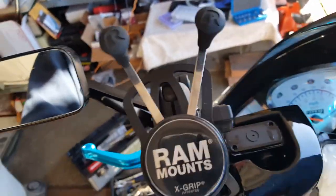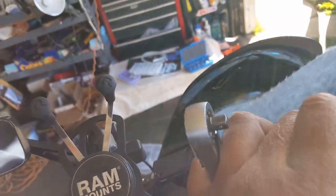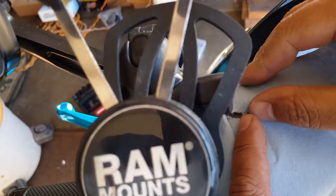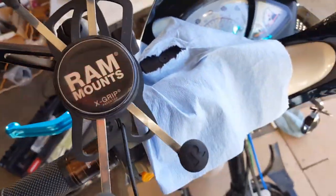Just kind of rip it, tear it up a little bit in the area, just a little bit, because then you're going to need to cover it. That's all you're going to do. Sorry, you got the little rip area there. You're going to cover it. Hopefully you can tuck it in. You might need a little flat screwdriver or something to tuck it in here. So let's see if I can find something.